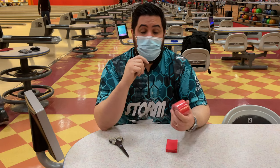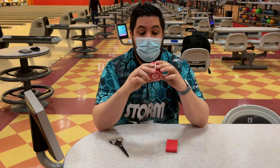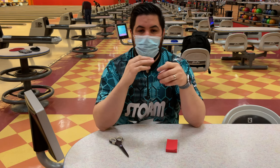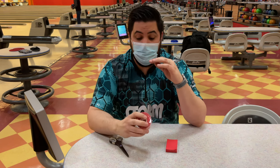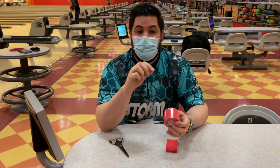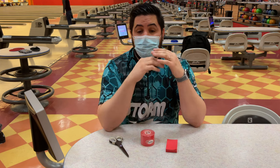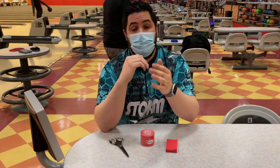So how do I tape and what tape do I use? I use the Turbo Big Red. I really like this tape because it's a little bit thicker and it only stretches one way, so you're not going to have a lot of that roll-up — because once the tape starts to roll up your finger, it starts to feel like a complete nightmare. One big thing to also explain is that your finger inserts are going to go up into a bigger size because you're taping your fingers. For me personally, I went up a size and a half going from no tape to adding tape.